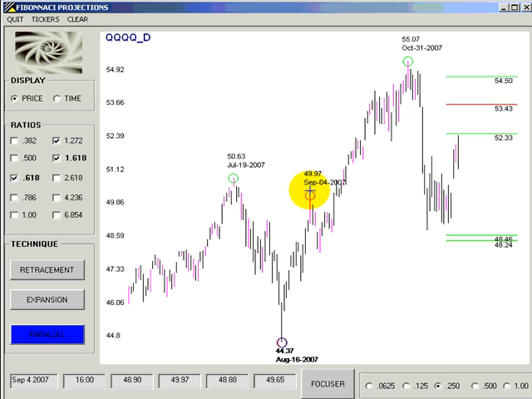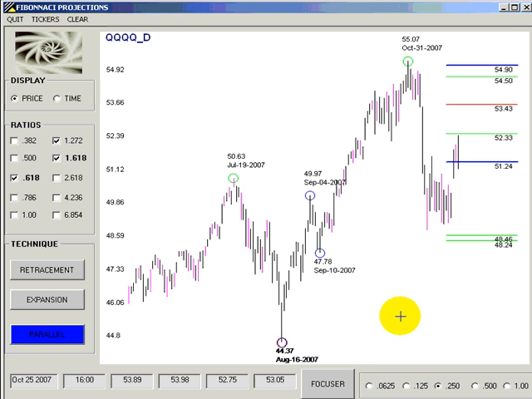We'll move up to the September 4th high, which terminated the first upswing, and left click, and then we'll move down to the end of the retracement of the first upswing and right click. And the calculations are done and the results appear on the right side of the screen.